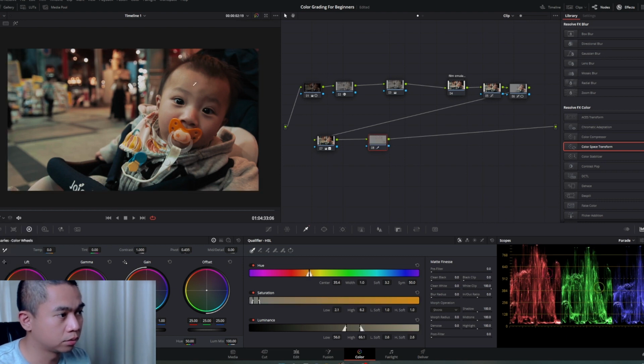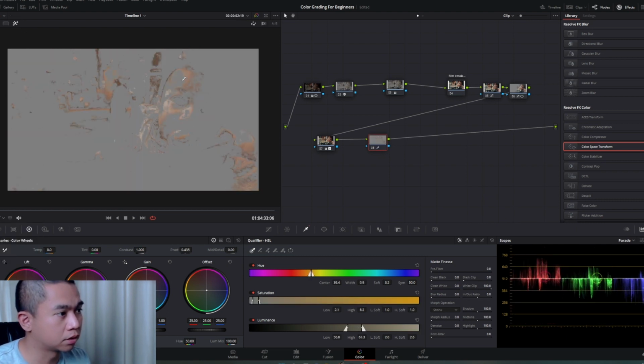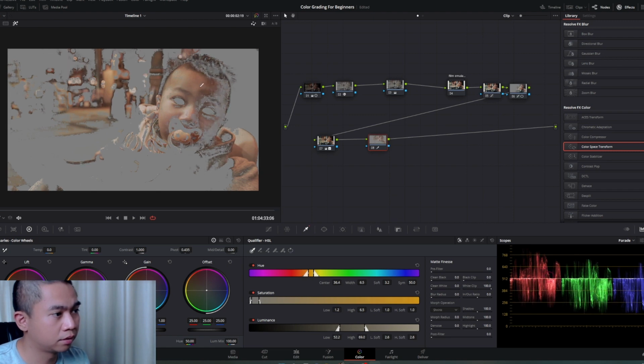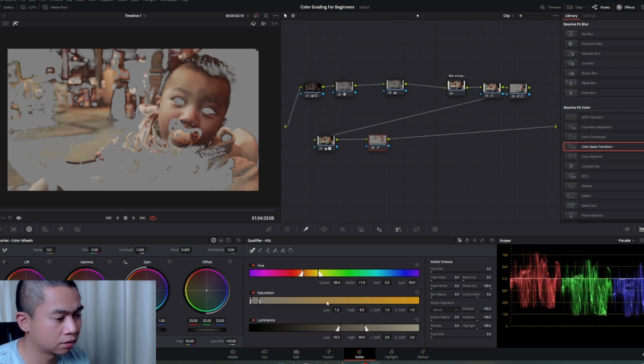I'm going to point it somewhere, and then I'm going to adjust this until I select just the parts that I want. And most of the time, you're going to have a good selection, but it takes practice to master this.